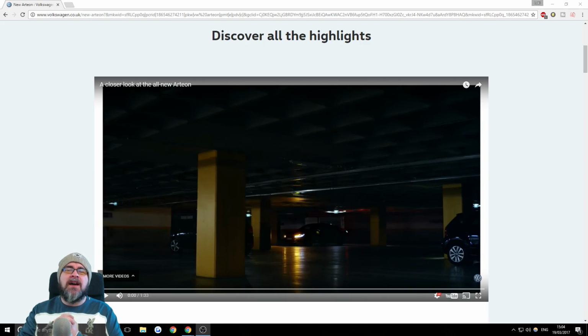So as promised, VW have come through with a car. I've just got the details today. It's called the Arteon. I've never heard of it. Apparently it's a new car. So we're going to take a look at it today, see what I'm getting. I'm not going to get it for a few months.